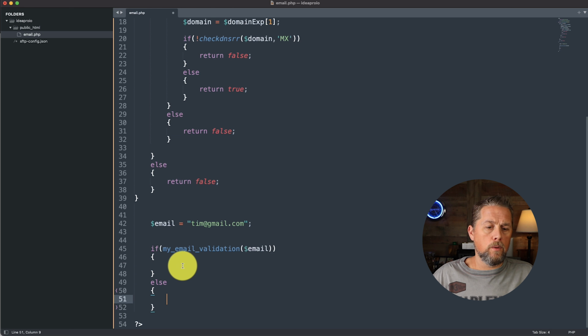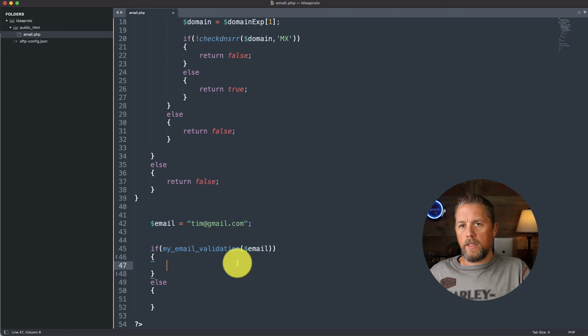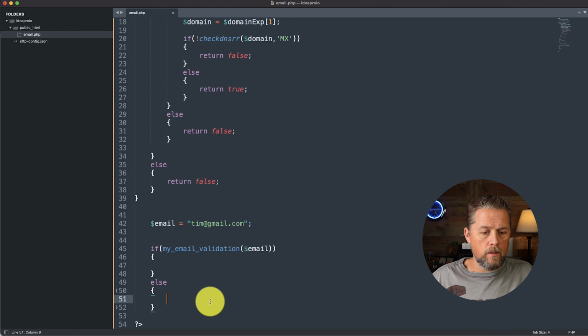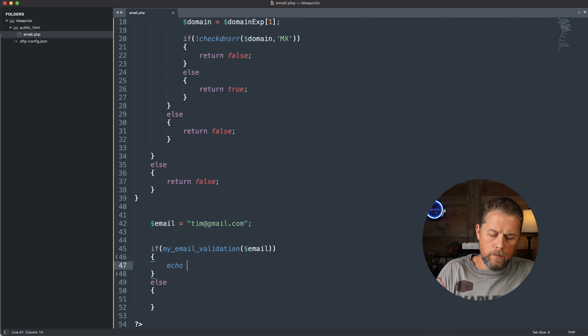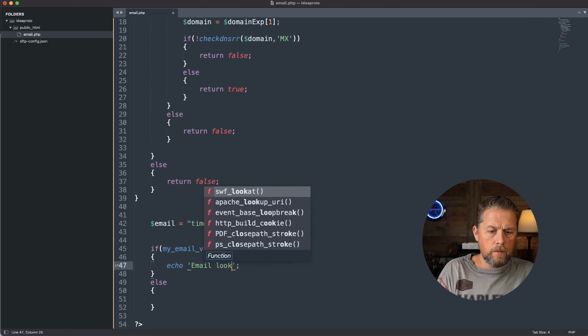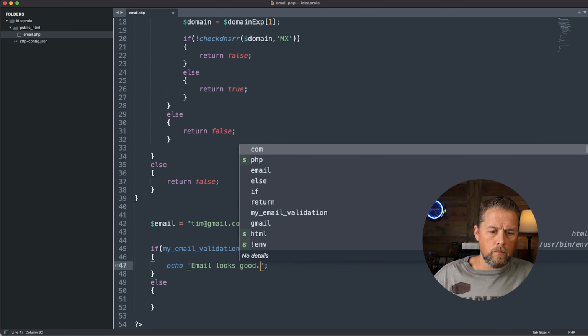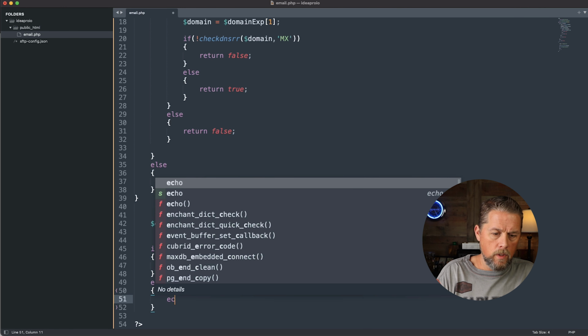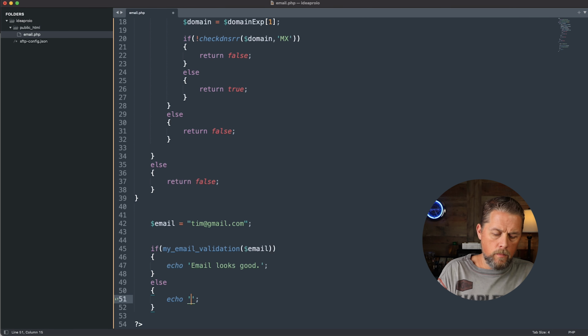So if this returns true, then we can continue and email looks good. Else, this is going to return that it's a bad email address. Okay, so here what we're going to do is we're going to say echo email looks good. Echo your email is invalid, right?